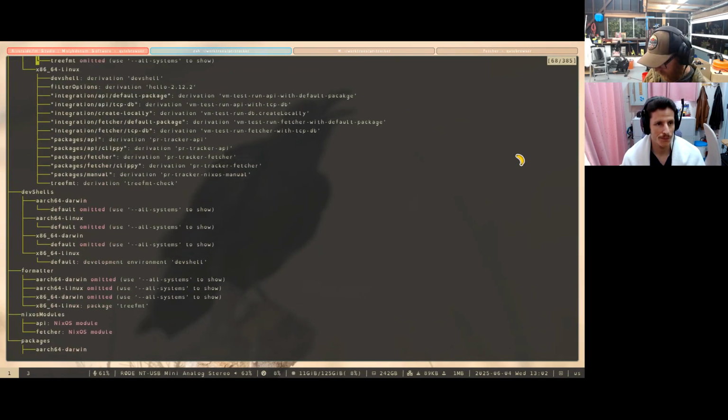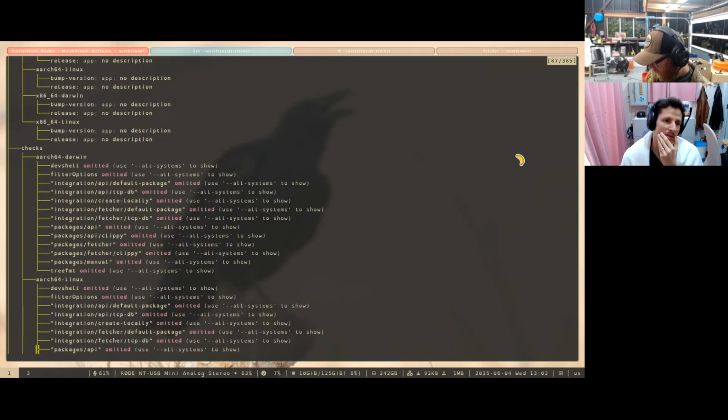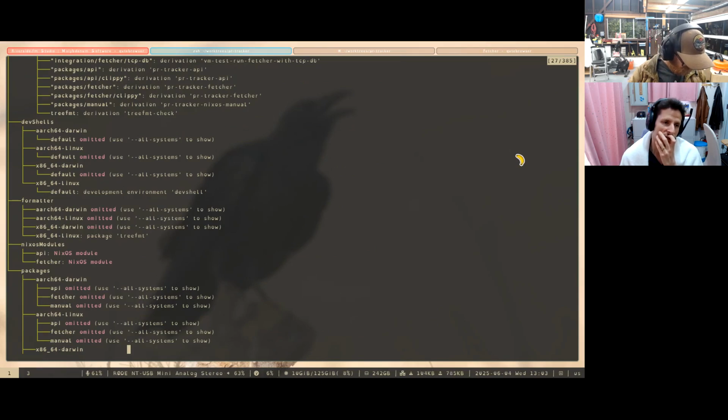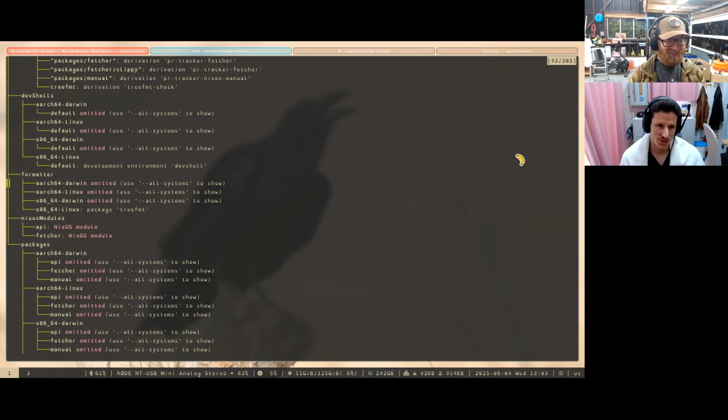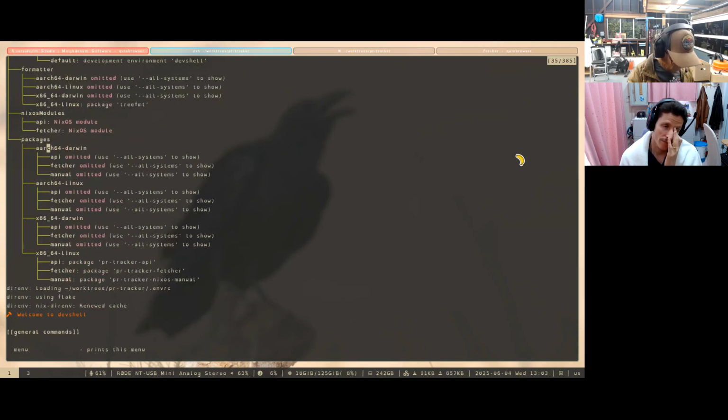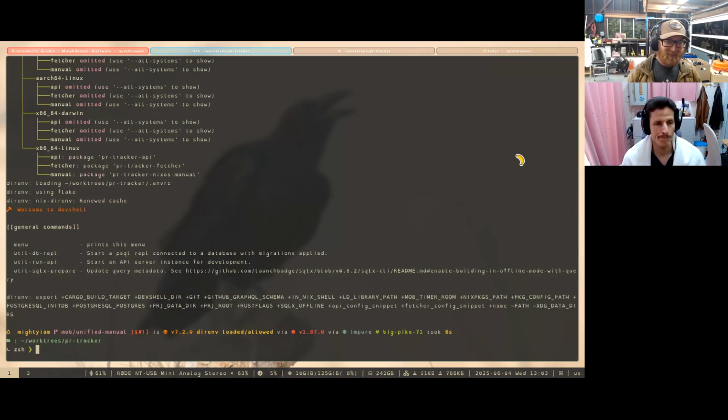We don't have anything strange here. Apps, we have apps. That shouldn't be any different. The integration, packages. What the heck is a pack? Oh, this is a check, sorry. Packages manual. And is there a way to let flake show with only my system? That would be silly, right? I don't think that would be silly, but I don't know of any way to do it. It's quite arbitrary. Say I happen to know that I'm not interested in any other system. I don't think it's super arbitrary, right? Like in an ideal world, all the systems behave exactly the same. Interesting to say.